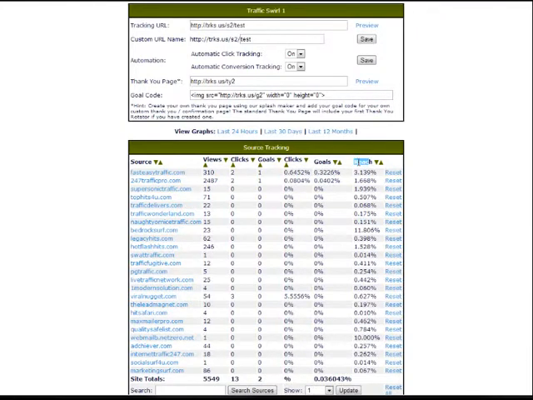The last column here, which is for me the most important one, is the reach. That's essentially how much of that market you're reaching. A couple of the most important things in advertising are reach and frequency. How many people see your page and how often they see your page. So for Fast Easy Traffic, which is right here, I have 3% reach. Means I've reached 167. Oops, if I mouse over it here, 167 of their 5,320 active members. That's active within the last 90 days that I've tracked unique IP addresses.